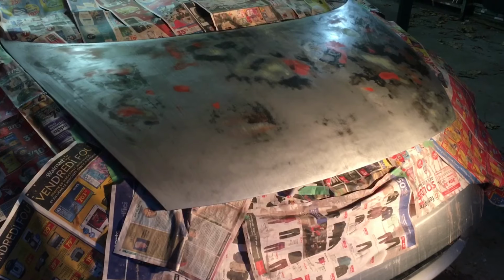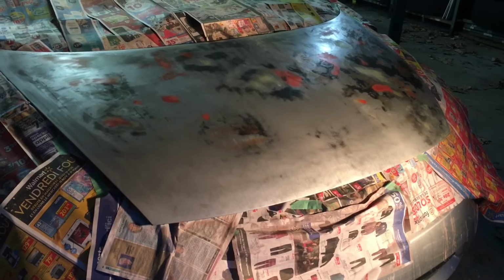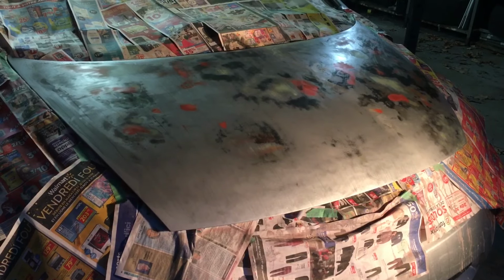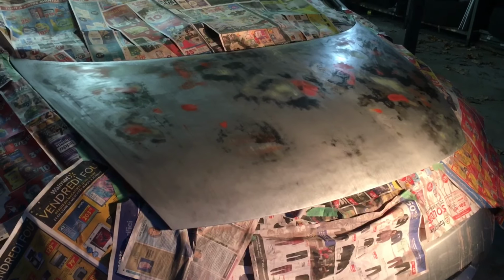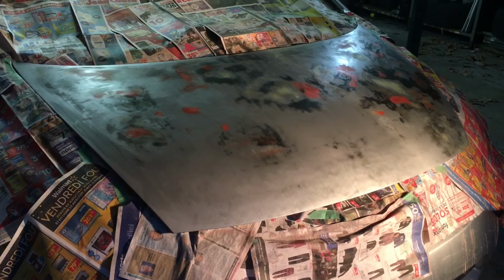So I did quite a bit of prep work. I worked 2 hours in the morning and then again a little bit at night. I'm going to do a couple of coats of primer and I'll let that dry overnight.